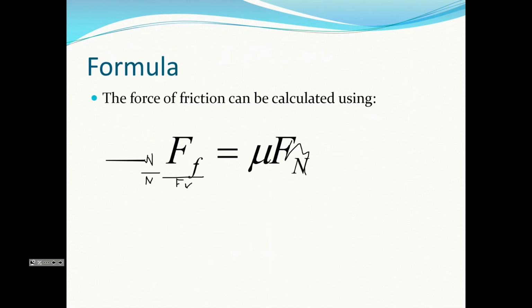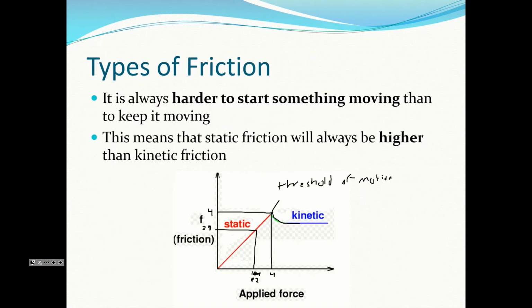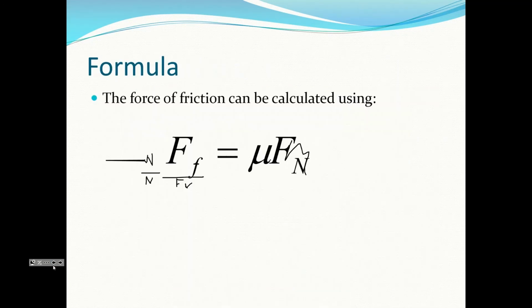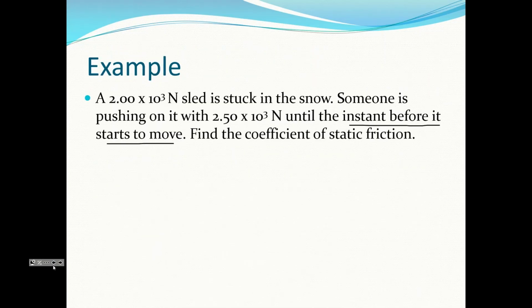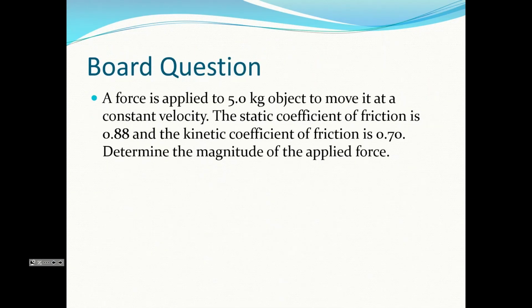with this graph here. Right, static is the highest, that's the threshold of motion, the size force, and then it goes down for kinetic. And that's what we saw in the little demo I showed you as well. Okay, so to finish it off, we have a board question here. So pause the video, see if you can do it, and I will do it right now.